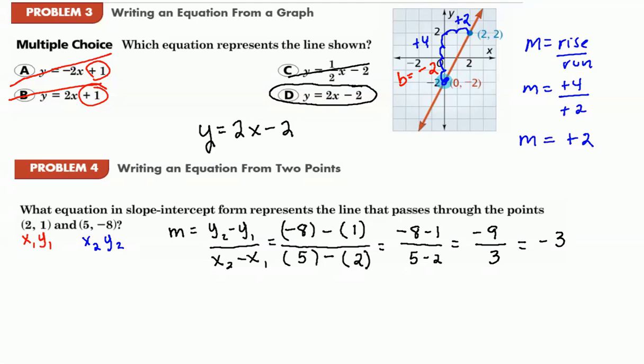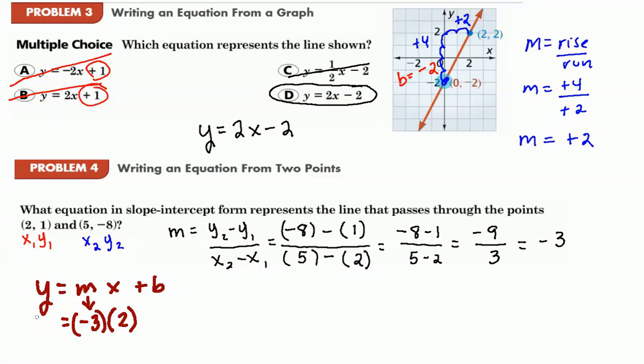Now our next step is we're going to use the equation y equals mx plus b. And we're going to plug in the slope. So we know our slope is already the value of negative 3. So we're going to plug in negative 3 here. Okay? And then for x, well, we can use 2 or 5. So let me use 2. It doesn't matter which one you use. You can use this point for your x, or you can use this point. But once you choose that point, that's the one you want to use. So I'm going to use the 2 here. That means I'm going to plug in a 2 for x.